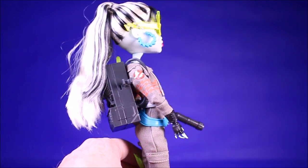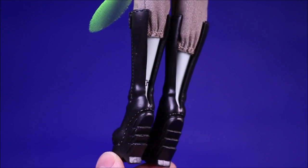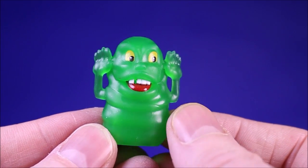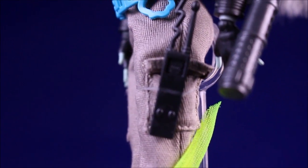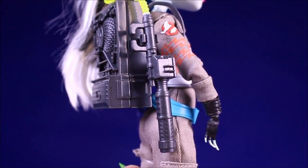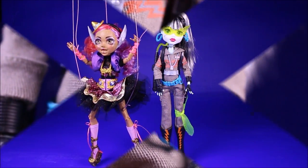I love the Proton Pack. It looks cool. I love all the belts, the details. Here's the boots again. Boots, I don't know. The boots on the Cedar Wood were awesome. These boots, I like that they're Monster High style Ghostbuster boots, but I love the Slimer though. This Slimer was so cool. Wouldn't it be cool if they did other monsters like the daughter of Gozer, or daughter of the dog monsters, I forget their name, or son of them, or just Ghostbusters, or daughter of Stay Puft, a little Stay Puft Monster High doll. That would have been so cool.